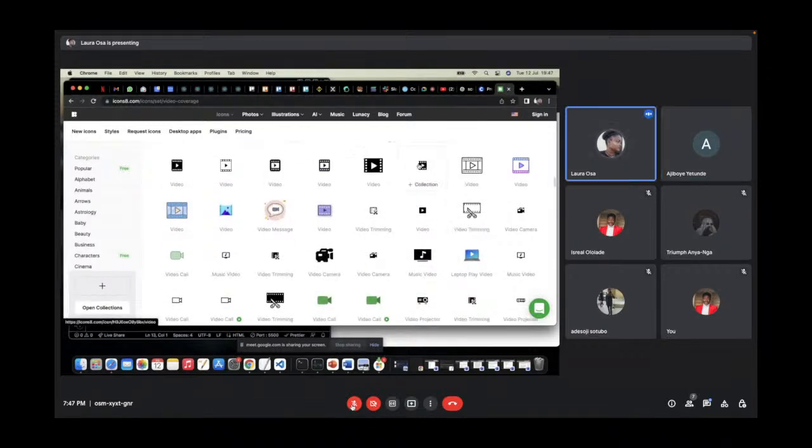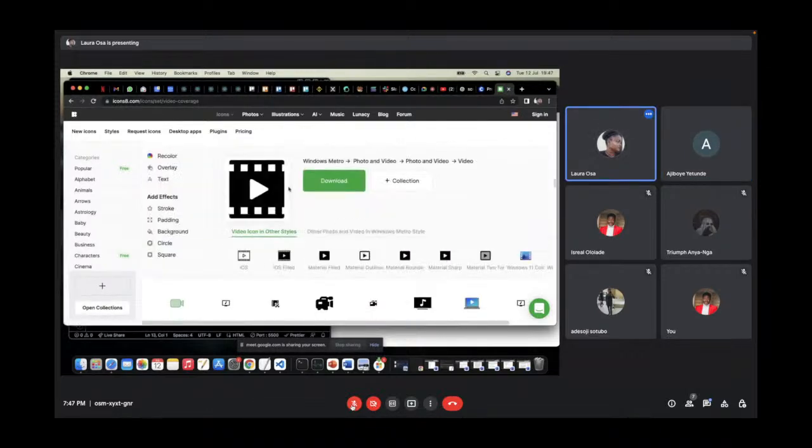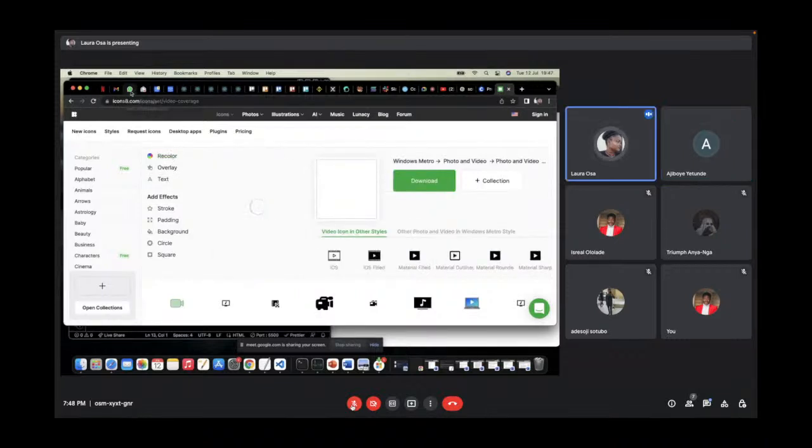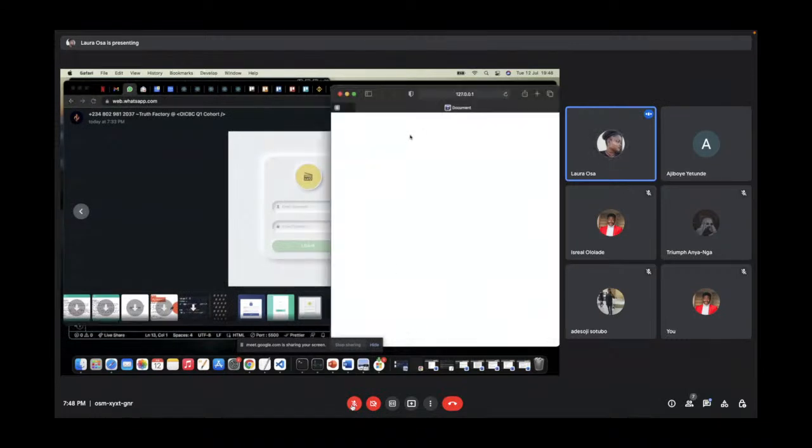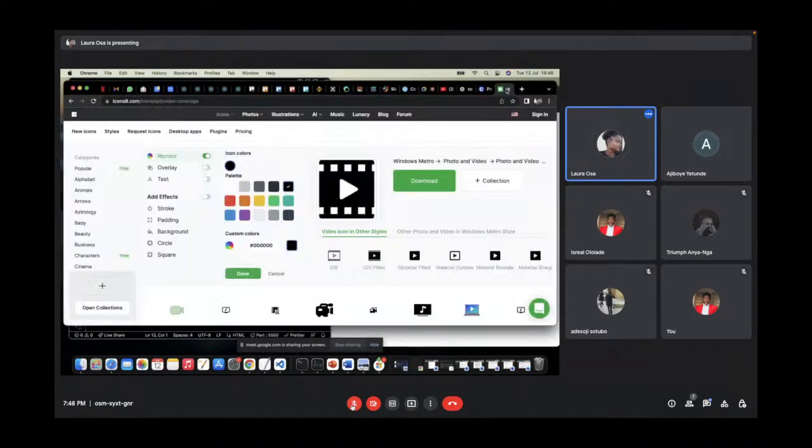Okay, let's use this one. I think the color here is a bit faint. It's not really yellow, like cream. Okay, yeah, this is it.